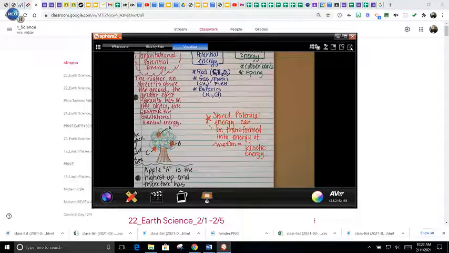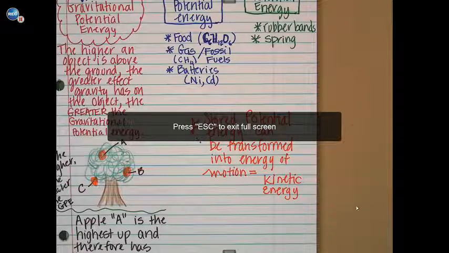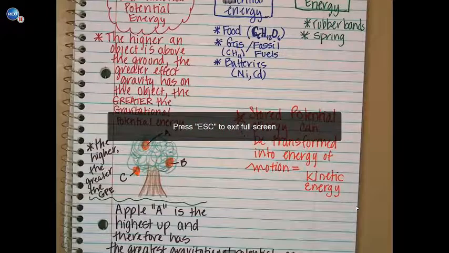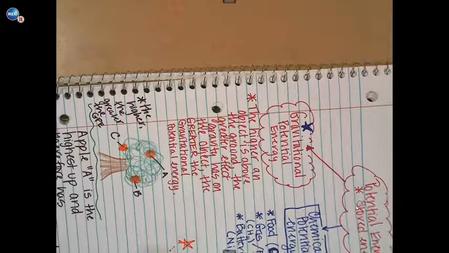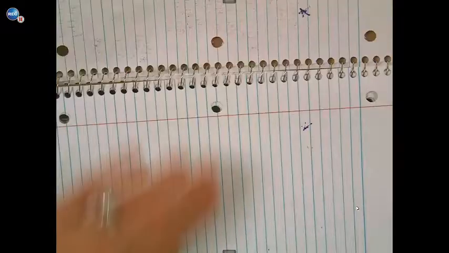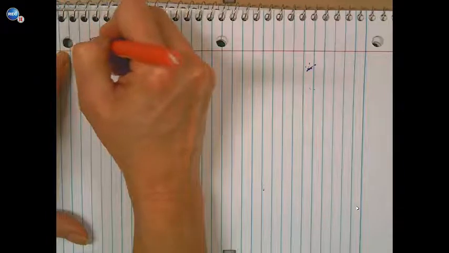Back to our visualizer. All right, so here we are. I'm going to the next available side. If you can use your left side in your notebook, please do. Mine's all messed up from my markers. So we are going to look at the energy transfer in a roller coaster. Okay, so we're going to look at energy transfers.